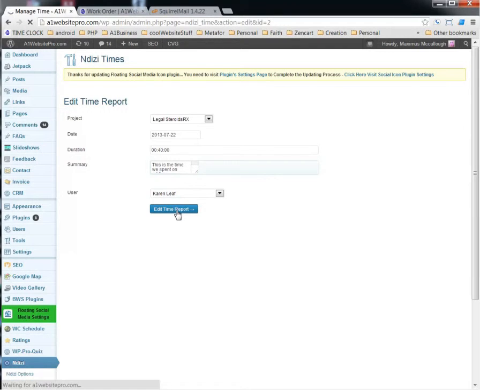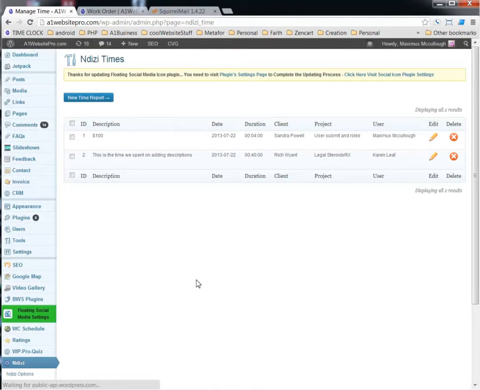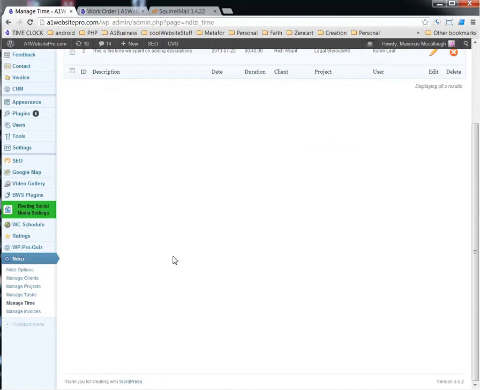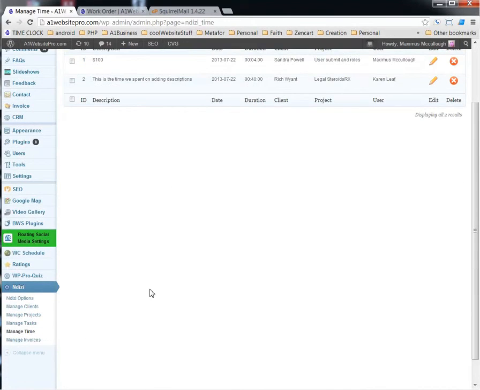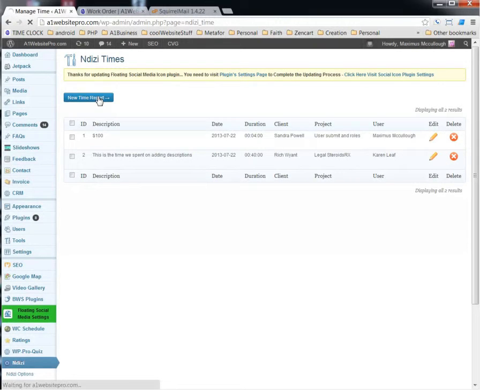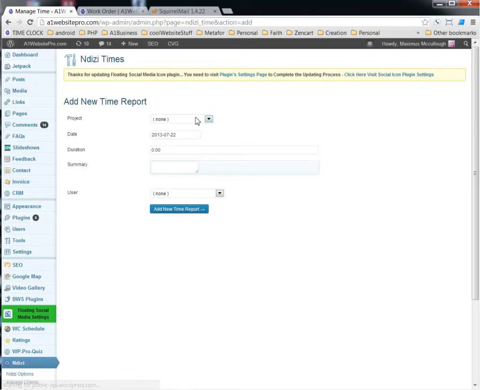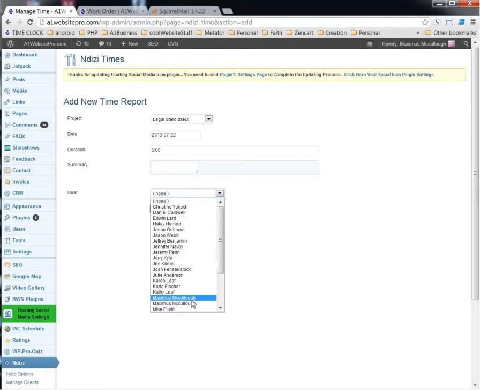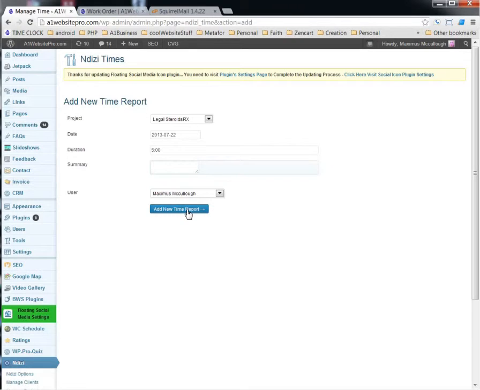And if you need another time report with me working on Legal Steroids RX, you probably just do this: Legal Steroids RX, duration, let's go 5 hours, user, Maximus McCullough, work on product descriptions.